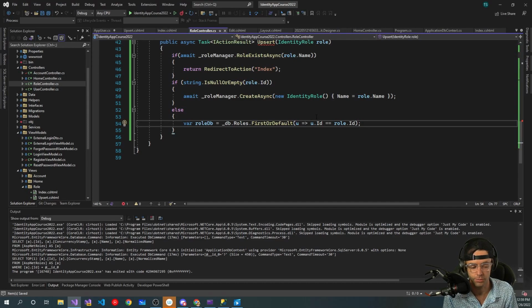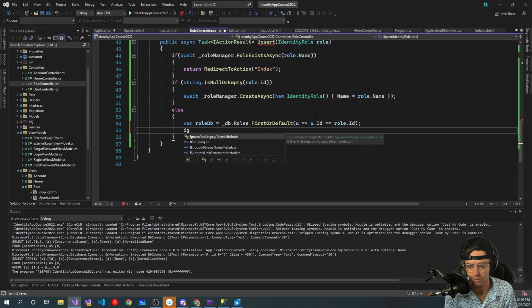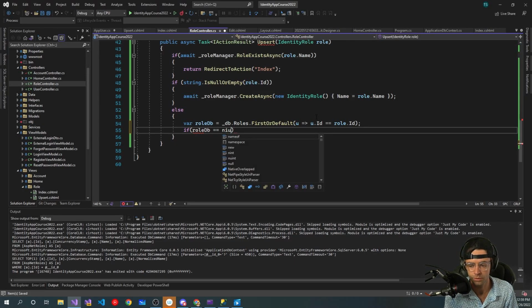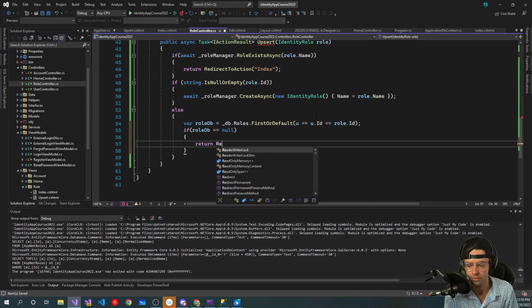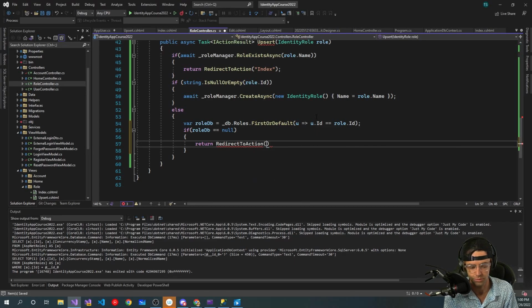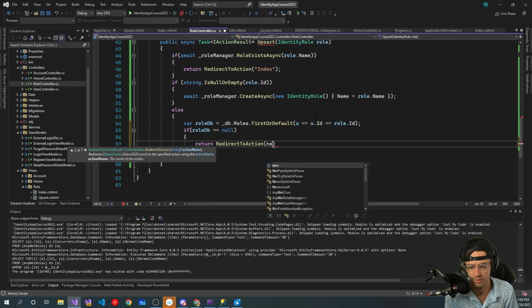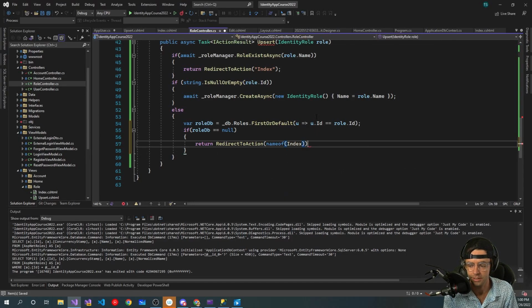So that's what's going to go get our role. Then of course, do a null check. So go down, then return redirect to action. If it is null, obviously that's a bad thing, so we're going to do a redirect and go back to the index. So we'll go name of, then index right here.